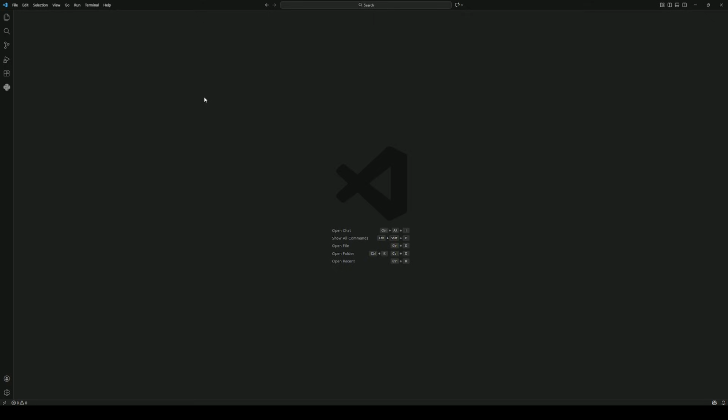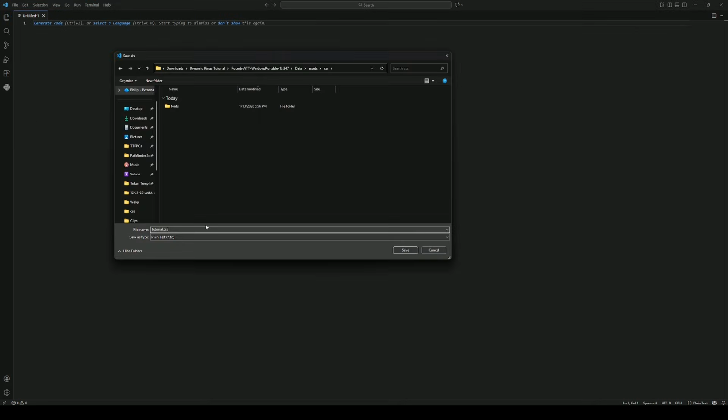Open Visual Studio and press Ctrl-N to create a text file, or click the File menu to do the same thing. Save it as a CSS file with whatever name you want, and save it to your Foundry directory in your CSS folder. Whether you're hosting locally or not, make sure you can get the path to that file.